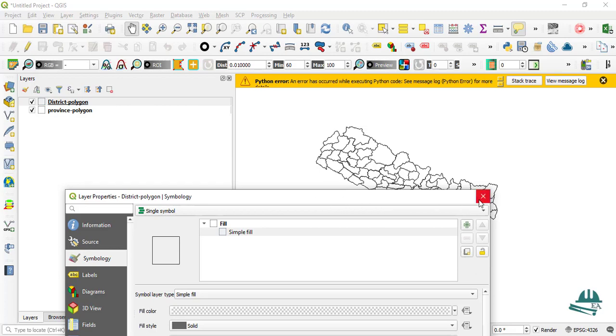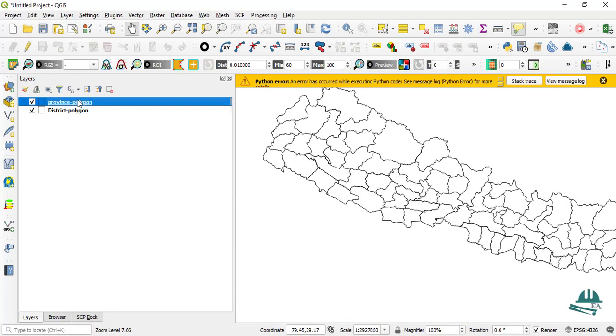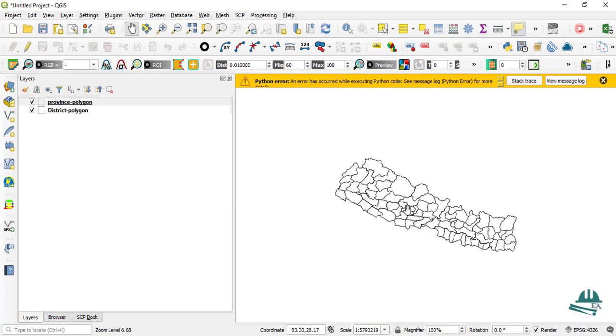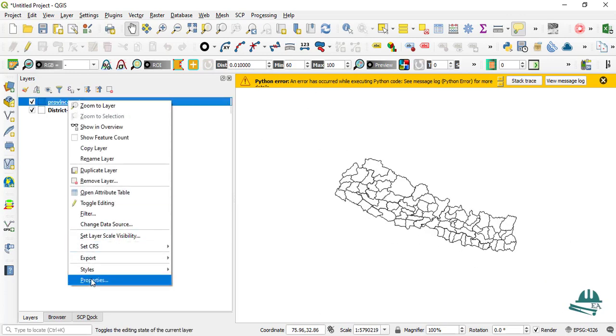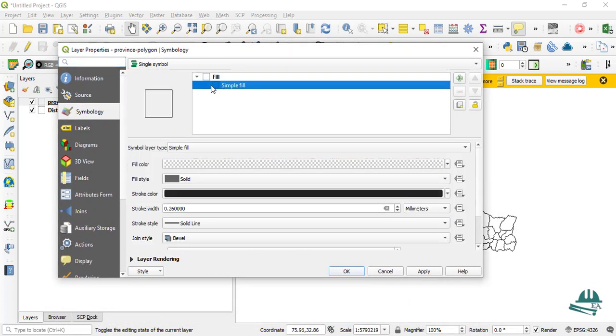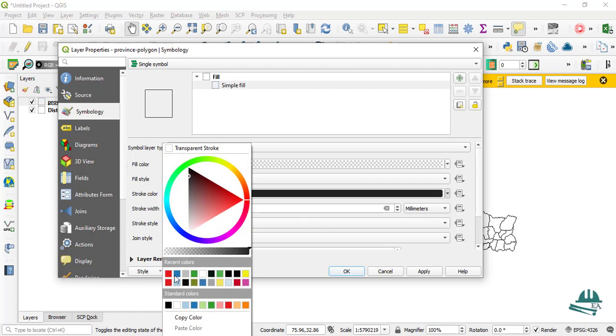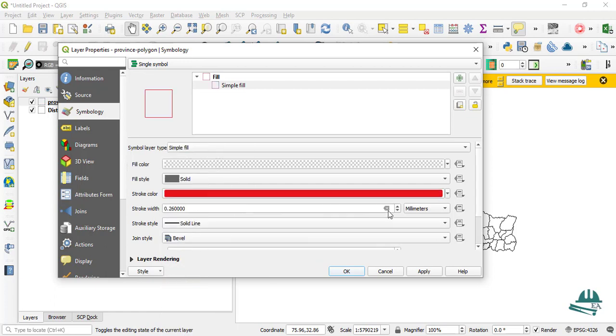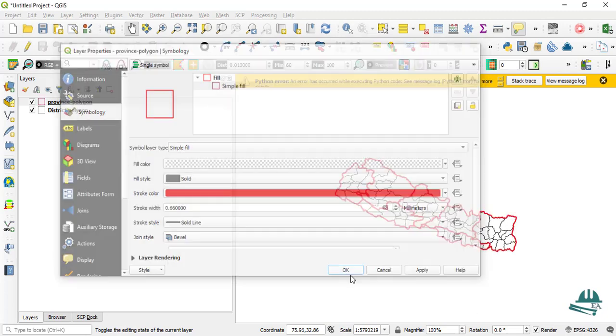Now if I want to see the province polygon highlighted over the district polygon, then select properties. In simple fill, I will change the outline color to red, and I will also change the thickness. You can change the thickness over here, stroke width, apply, okay.